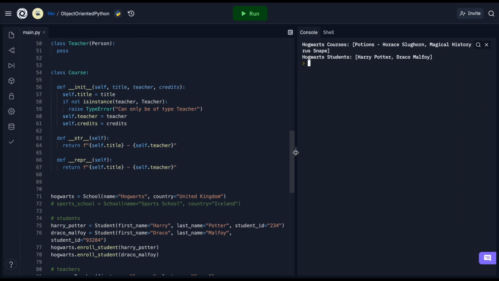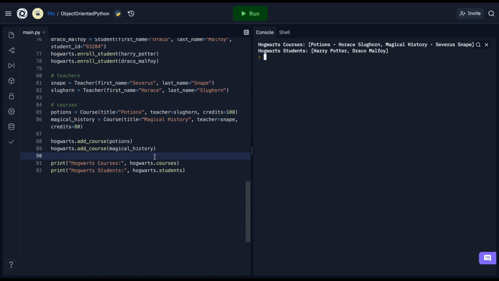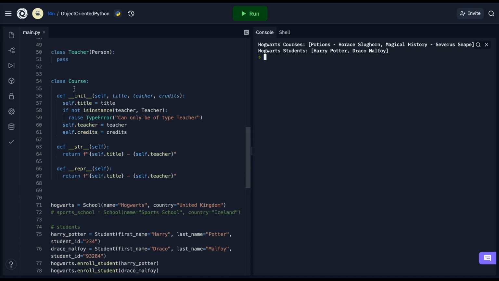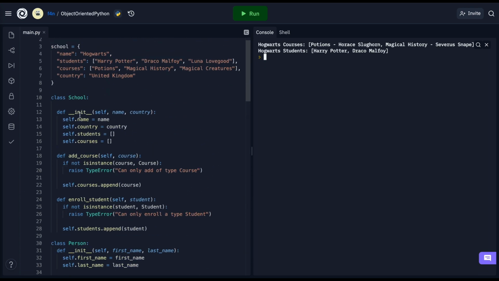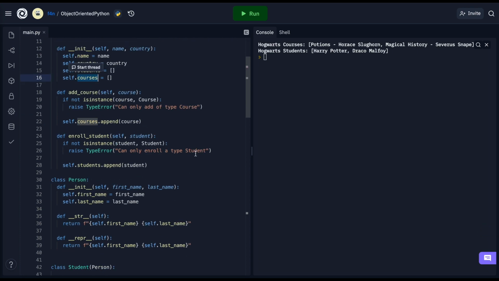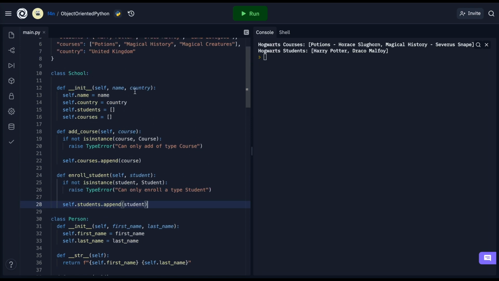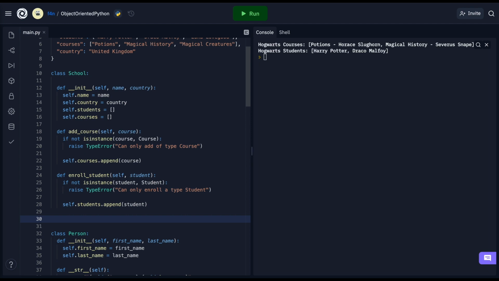However, with Hogwarts, we don't know who the teachers are. The teachers are stored inside our courses. However, they're not directly stored inside of our class school. Now, we can, of course, add a list for that. However, we can also infer it based on the courses that we add. Now, to do that, let's go ahead and create another, more useful method, and this will be teachers.